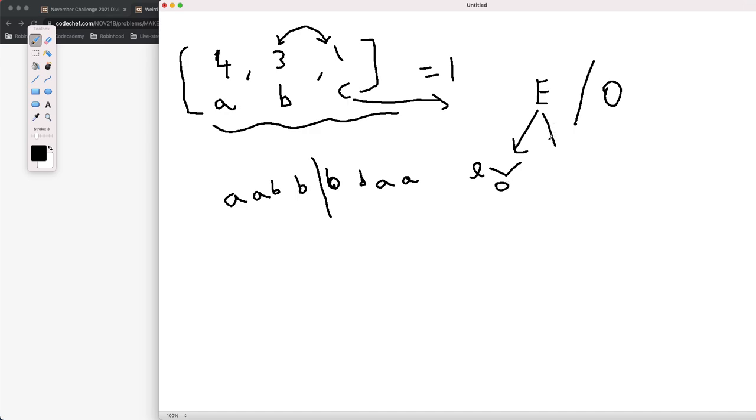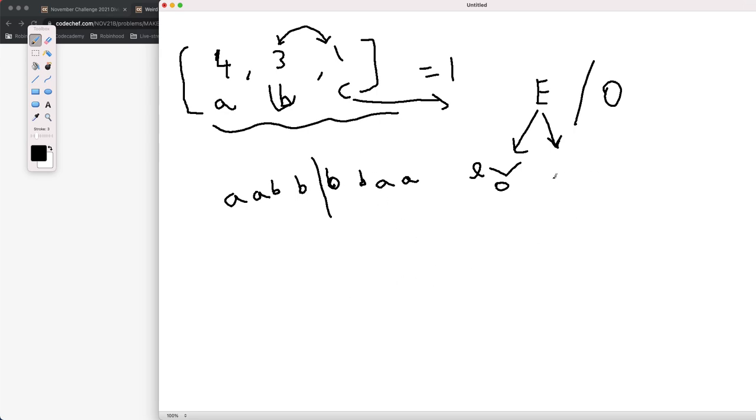But what if for some characters, like in this case, the total is 4 plus 3, it's 7, plus 1 is 8. So the sum 8 is even, but still we cannot form it without doing the operation. So in this case we need to see the count of letters having odd count.